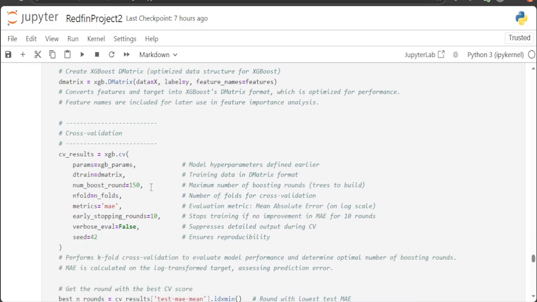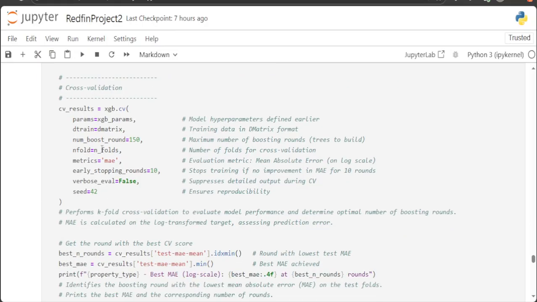Number of boosting rounds is 150. 5 is the number of folds that we're using. The metric will be mean absolute error on log scale, and early stopping rounds is 10, so it's going to stop training if there's no improvement in the MAE for 10 rounds. Then verbose evaluation suppresses detailed output during cross-validation, and then we have the seed 42 for reproducibility.